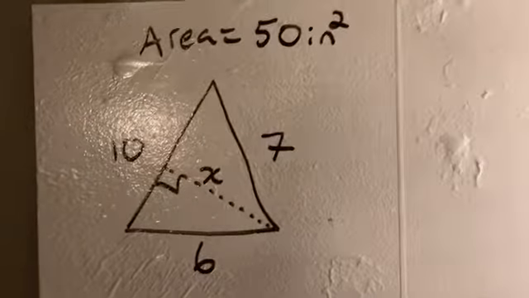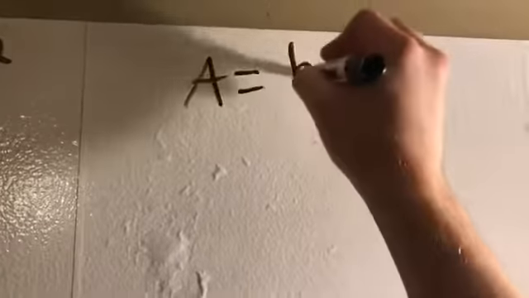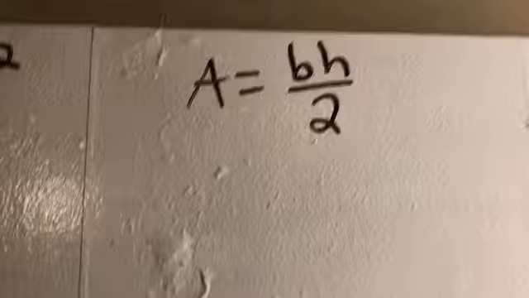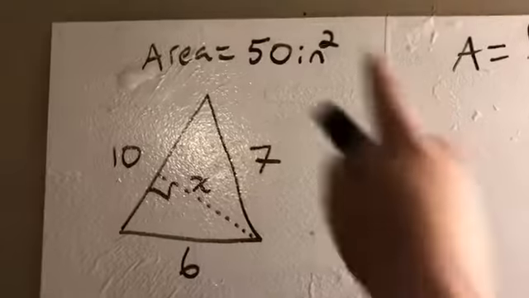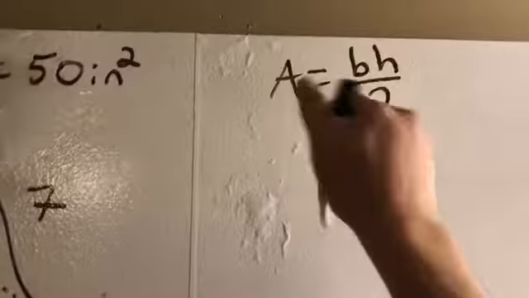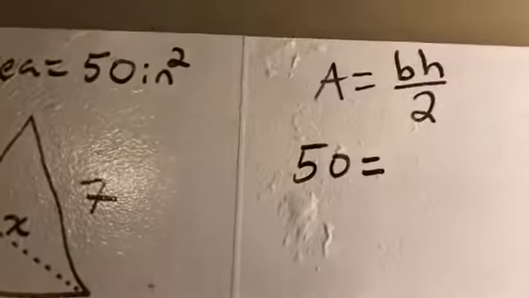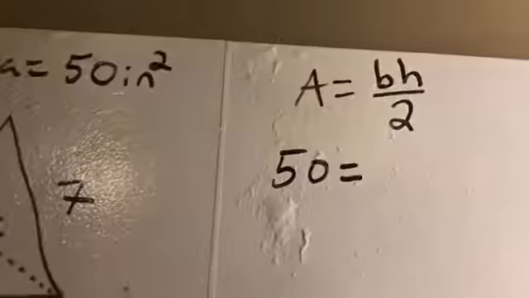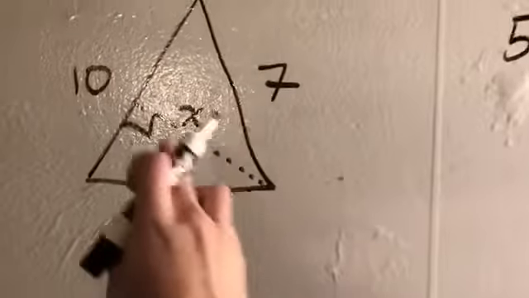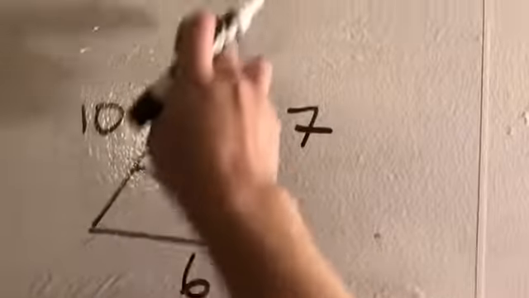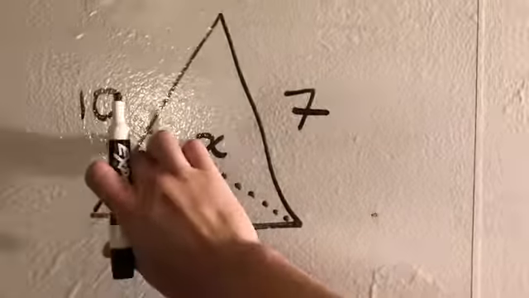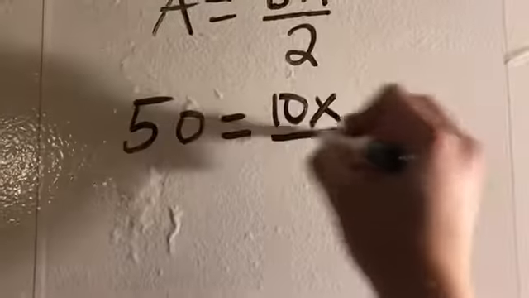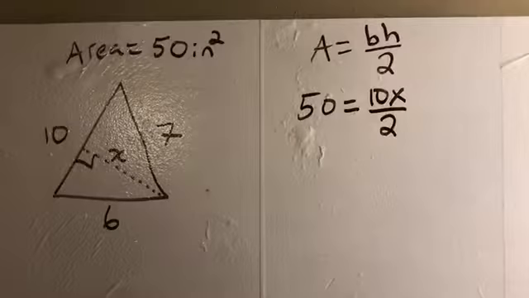So I see a triangle. So I know that the area is equal to base times height divided by 2. Just to get it all nice and set up, we're going to go see what we know and start plugging it in. This time you know that the area is 50 inches, so I can plug in 50 for A. And now I need to go find base and height, which we know is connected by the right angle sign. So I look over here and I see the X and that base of 10 is connected. So the 7 and the 6 won't matter for this problem. 10 is my base, X is my height, 10 times X is 10X, divided by 2.